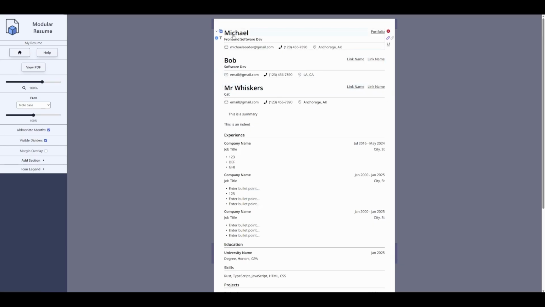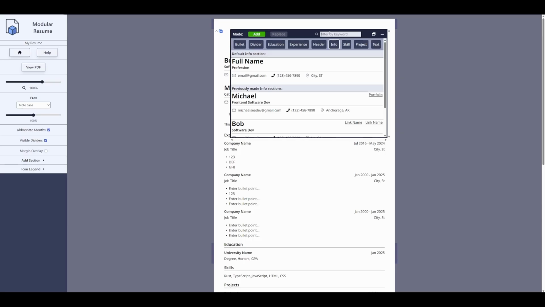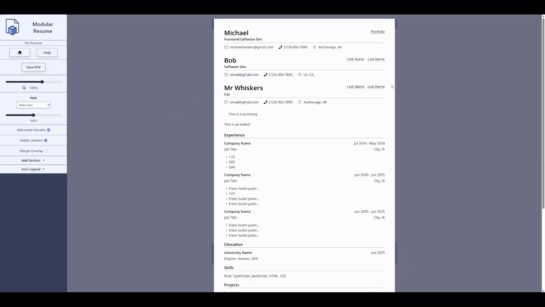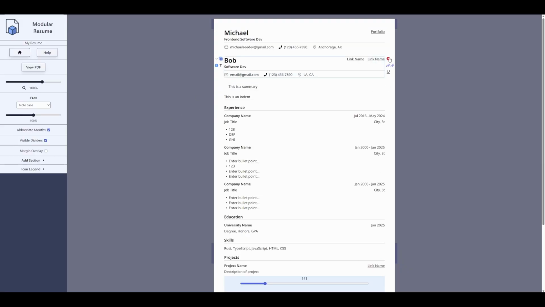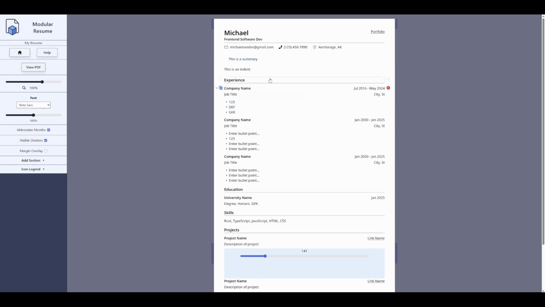Bob is in LA. You can search by, well, I guess cat, right? So CA, let's do LA then. Oh, there we go. So yeah, just a text matcher, basically. It's going to find whatever has that text in it in those fields and it'll show up. So if you're making a resume again and you want to quickly find a bullet point, say maybe you have a bunch of bullet points or something, then you can do that.